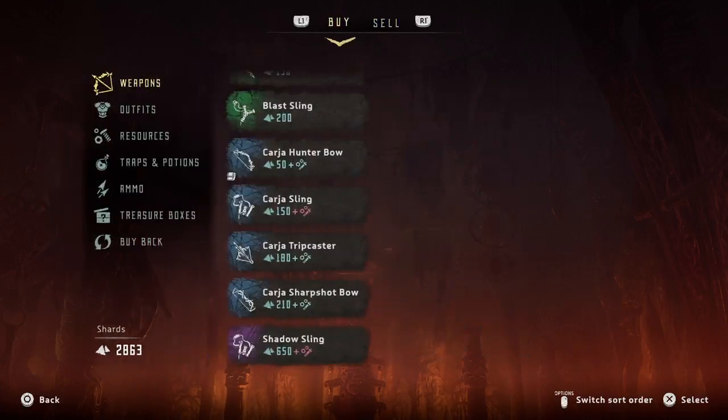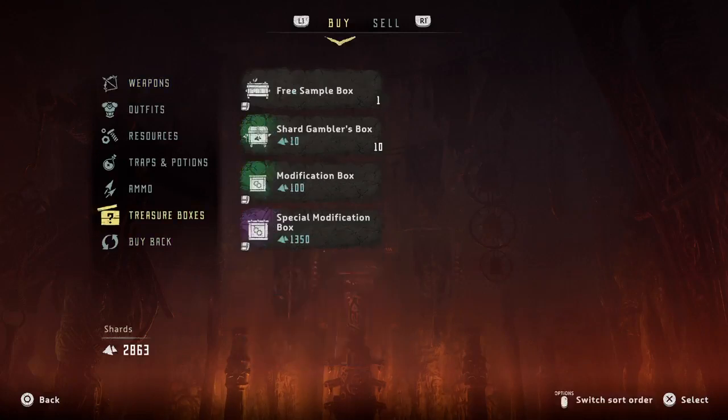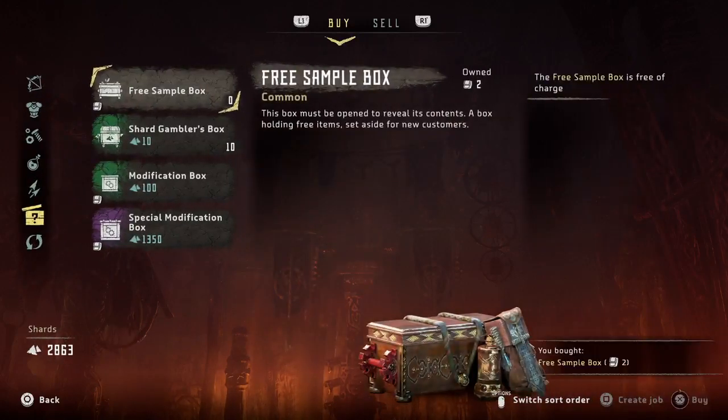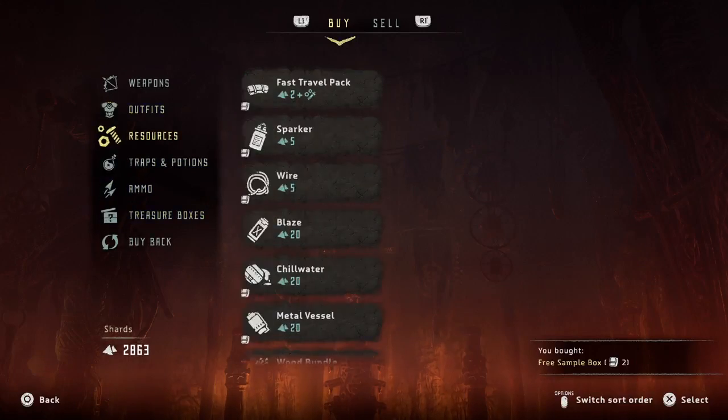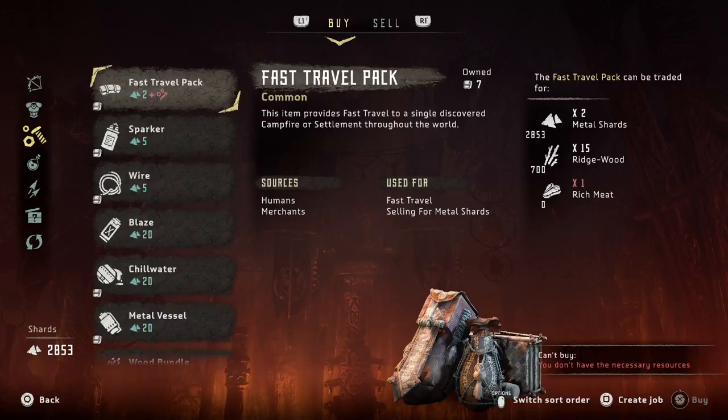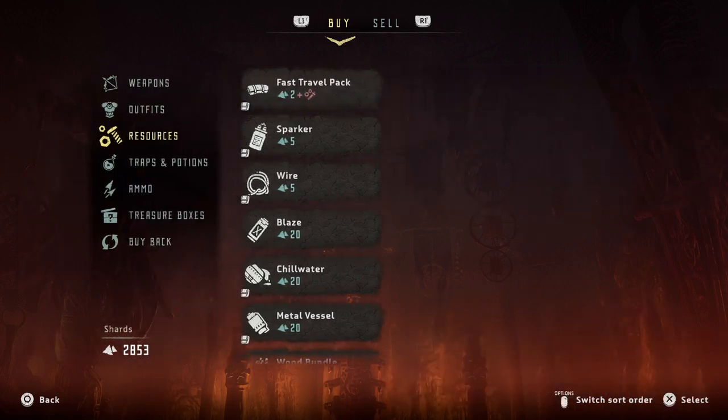Now, can I buy some? Never bought any fast travel, did I? A free sample box. There we go. Rich meat, 5. So that's 5 of them I'll get. Keep me going for a while. Got 7 altogether now. I got a couple of freebies when I was looting. So that puts me up to 7. Nice.